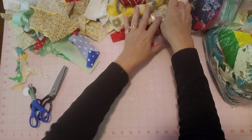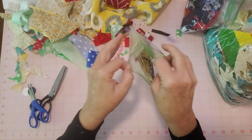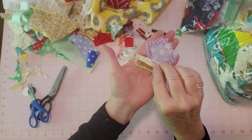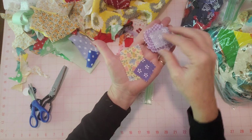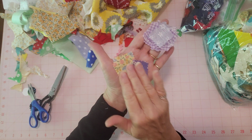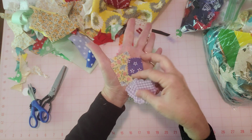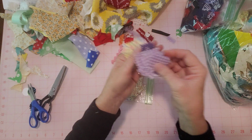And then I have another bag here that I cut up little pieces of fabric scraps, and these are pinking sheared squares. They're like squares and rectangles, but I like to make little collages out of these. You can make like a 2 or 3 piece collage, not necessarily these two colors together, but say you do that and then add a little flower or butterfly or something else as a centerpiece, a Tim Holtz piece, whatever. And so there you have yourself a pretty little decoration on your page. So that's what this bag is.